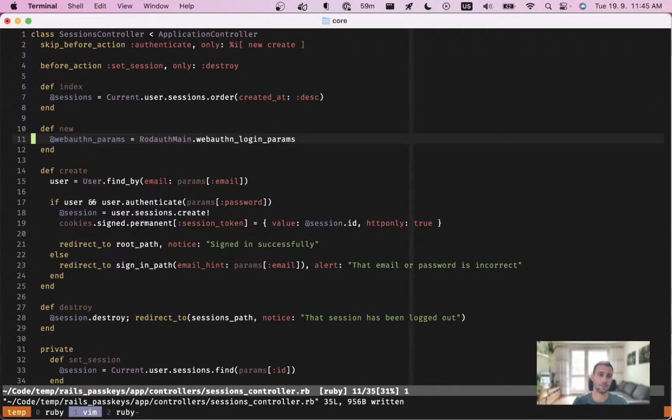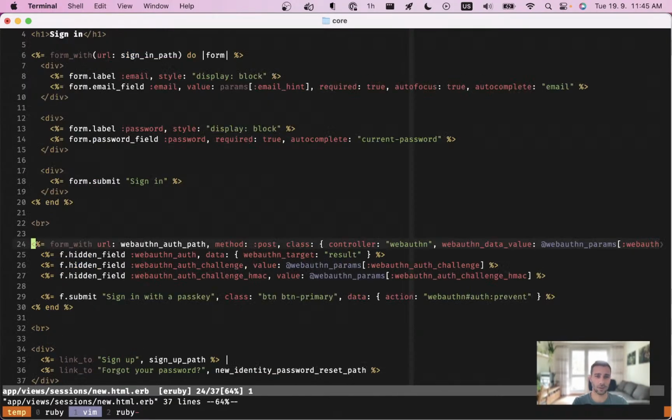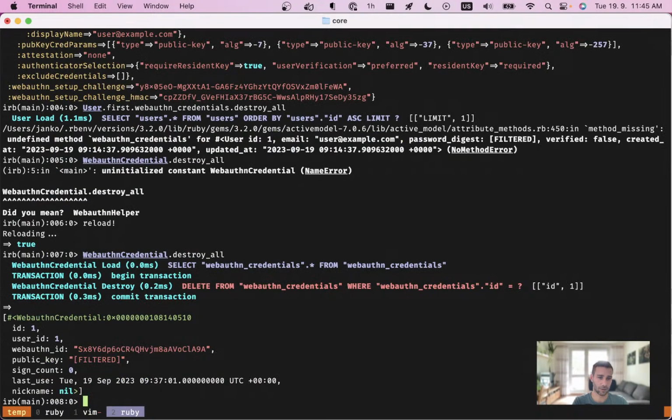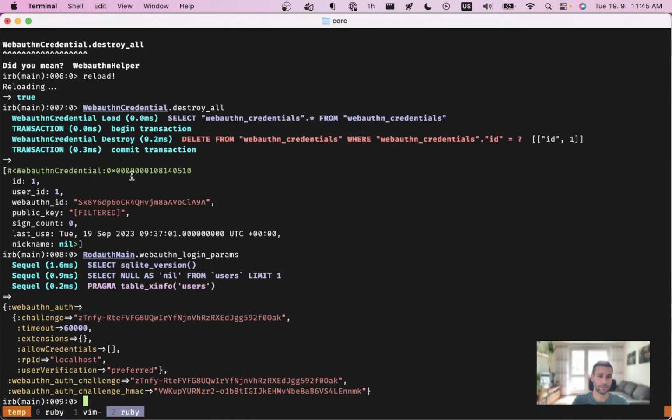And that's it. I think we don't need to pass anything else. Great. And we'll also do that in the create action when it's redirecting. Okay, then we don't need to assign it here. I thought it would be rendering an invalid response. Okay, so great. That's everything. We have WebAuthn params set up. Let's test it out in the console, just so you know what it looks like. Similar format, just for different purposes, for authentication instead of creation.